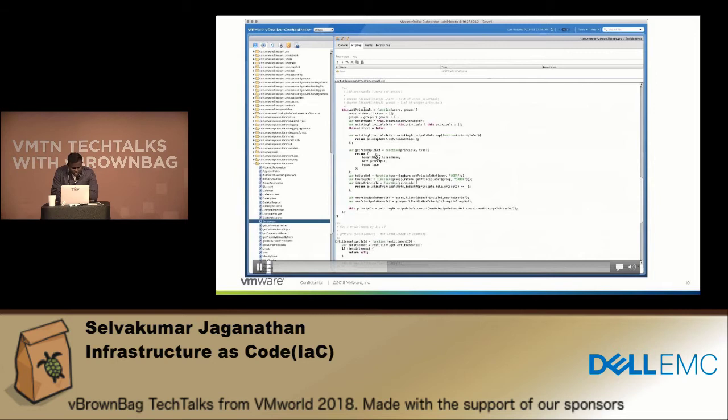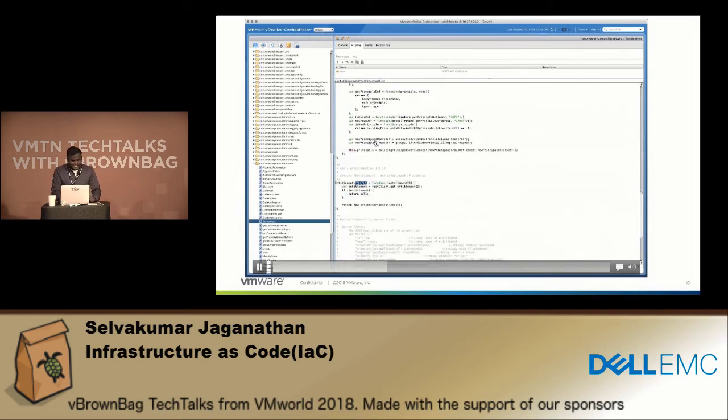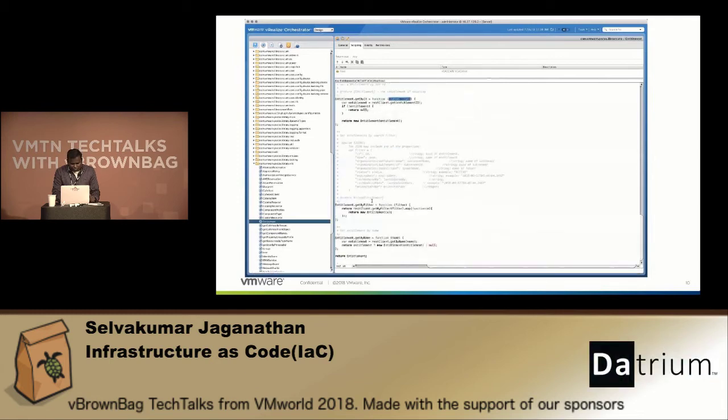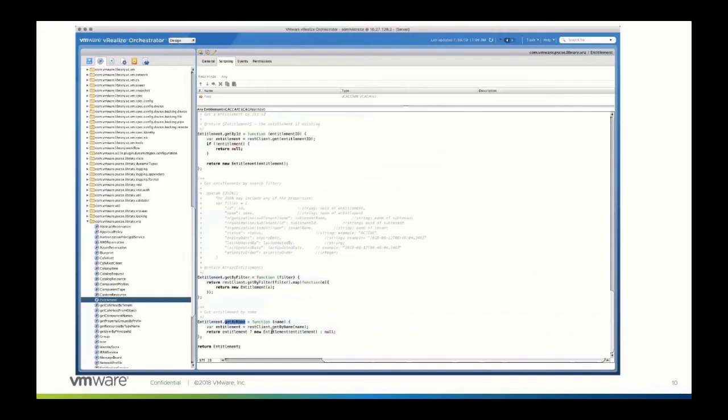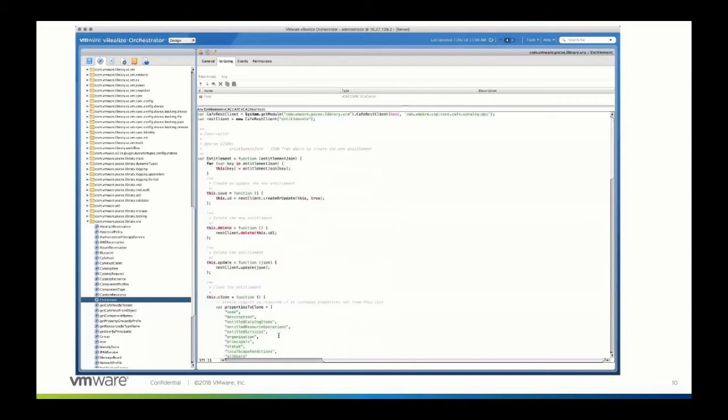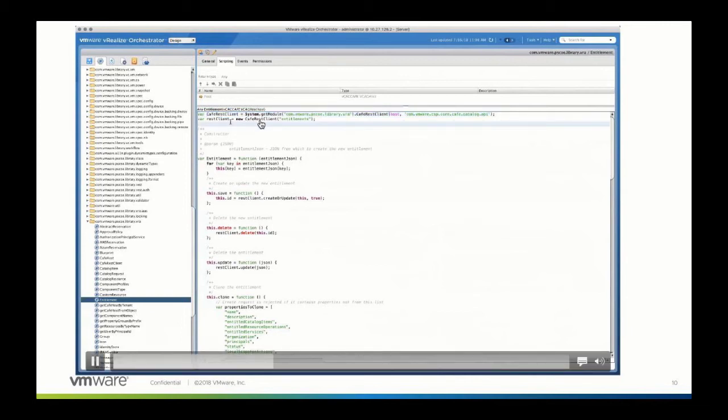If you see this action, we are mainly getting the tenant ID, and then getting the entitlement, and also get by filter name. So this is how the code looks like in Visual Studio Code. You can see that here I have this code in the file system. Mainly, you're seeing the two lines of this code which connect to the VRA client.